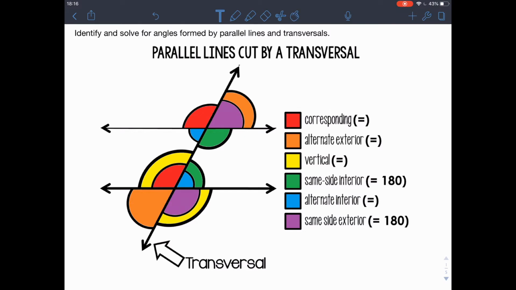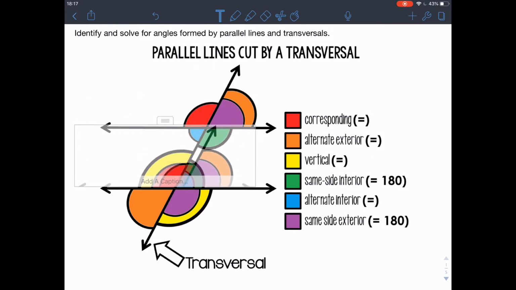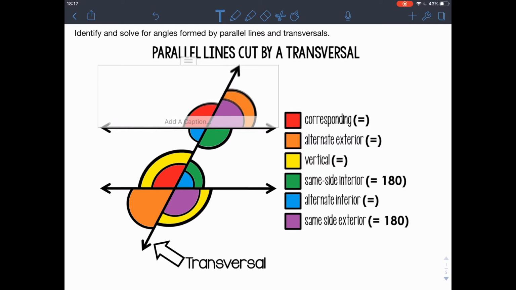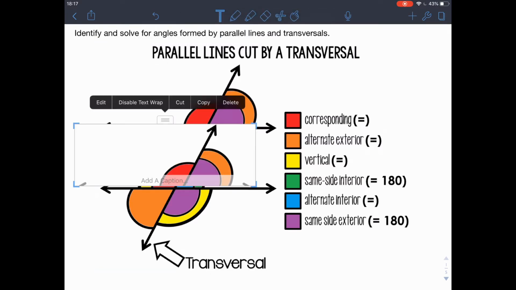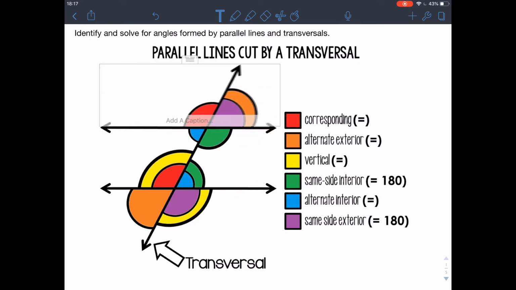One of those is corresponding angles. One example of corresponding angles would be my angles in red here. The idea with corresponding angles is they're in the same spot on their separate parallel lines. So as a result, they are going to end up having the same measure. If I just slid that red angle down, it would sit right on top of the other one, and they end up taking up the same space and being the same size. So there is our corresponding angle.